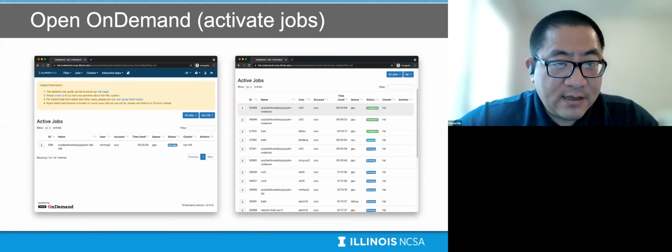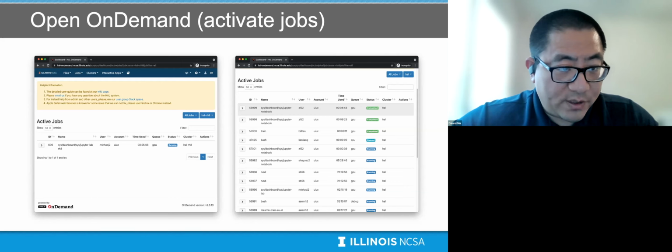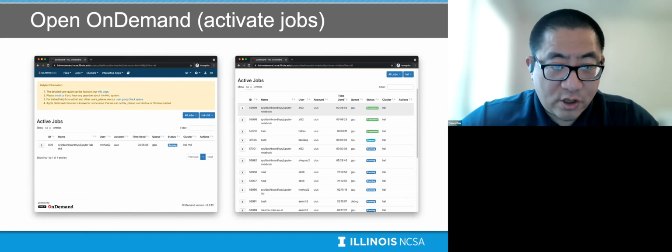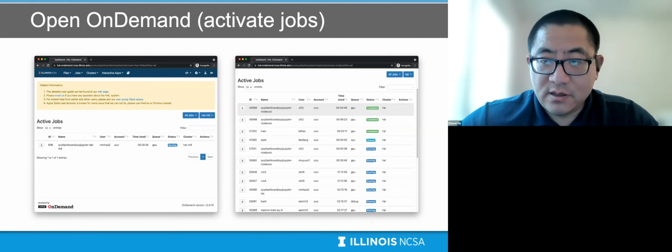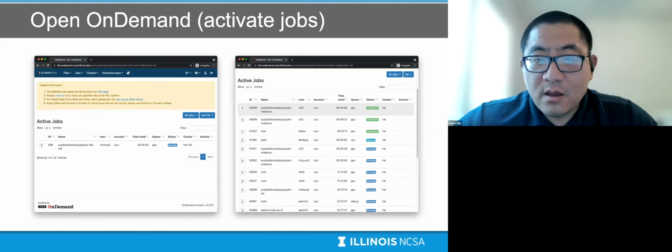If you click that, it will expand and show you more information. From this page, you can also see this user is using a Jupyter Lab, the user's name, how many times this job has run, which queue it uses, and the status of this job.